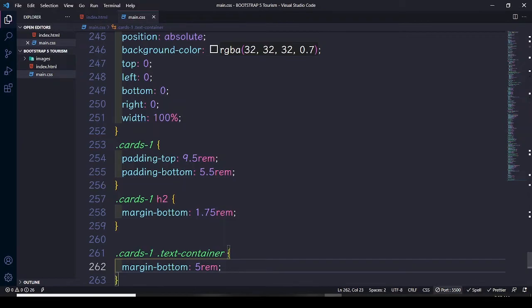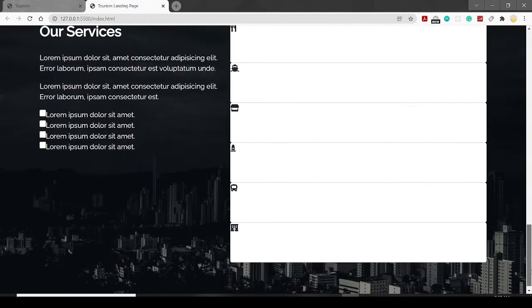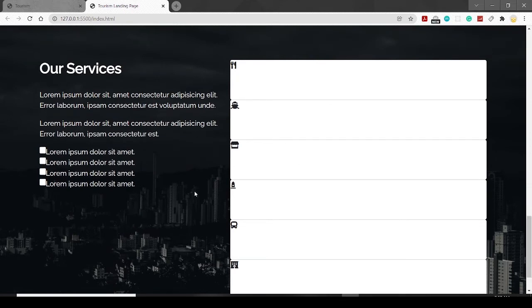Save it. Let's move on to the browser. Here we are. Okay, things are working.